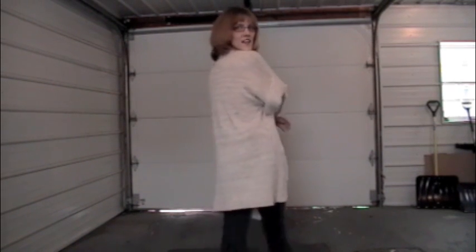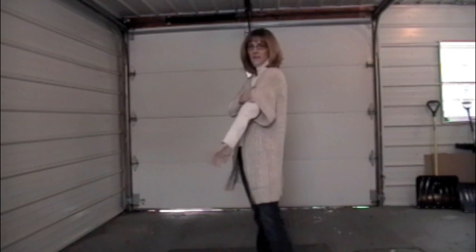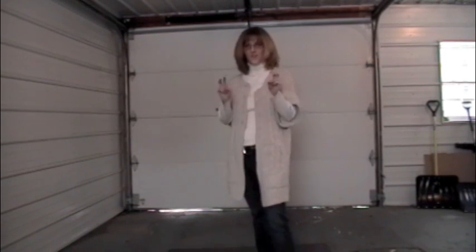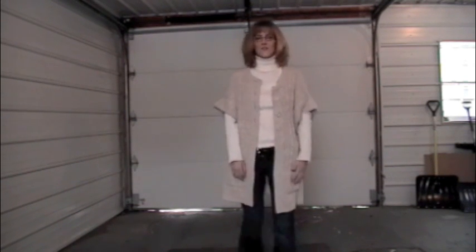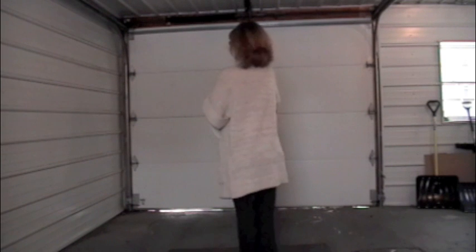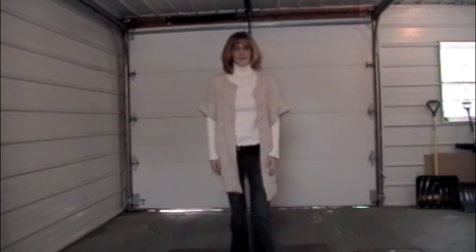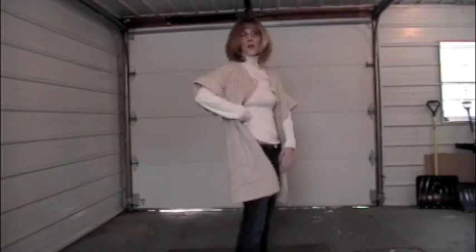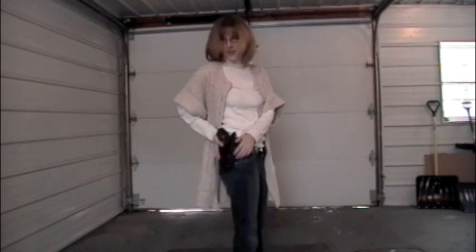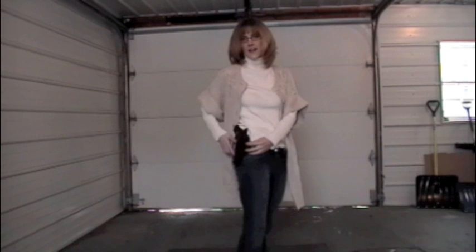Okay, so this is just with a long sweater. Nothing too elaborate. Just a longer sweater, even a short-sleeve sweater. And it's very similar to the sweater that you saw in some of my other holster videos. So pretty easy to conceal. Nothing sticking out. The holster is held very tightly to the body, considering the out-of-the-waistband design.